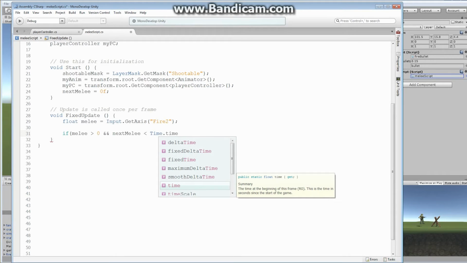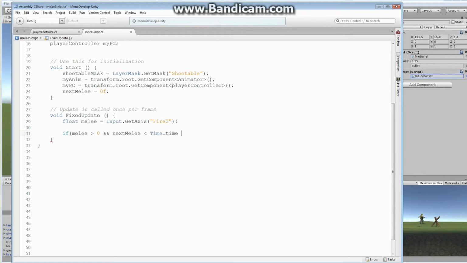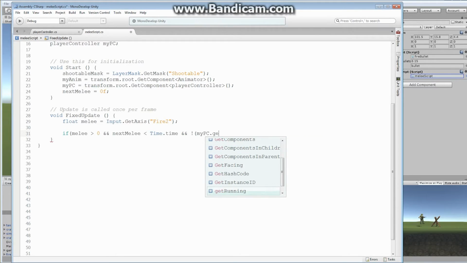And let's add something else here. Ampersand, and we're not running. We don't want our character to be able to swing their weapon if they're running, so not. We've already got a value of running that we can return from myPC.GetRunning. That was the function we already defined, and this is going to return the value of running.